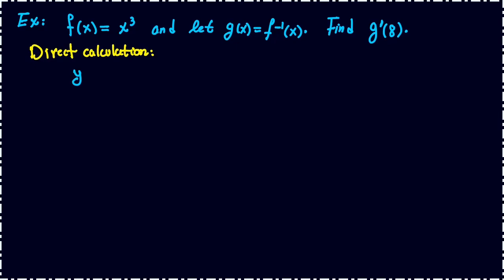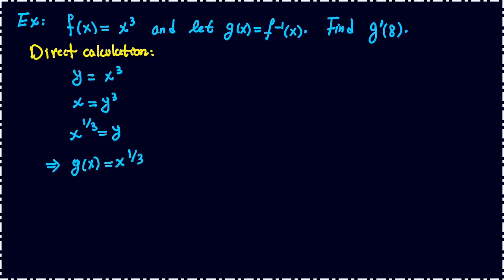All right, so here we have y equal to x cubed. If you're finding the inverse of it, switch x and y, input output switch. X is equal to y cubed. Solve this equation for y. We're going to get x to the power of 1/3 equal to y. Therefore, here g of x is x to the power of 1/3.